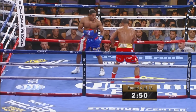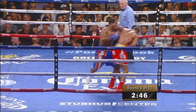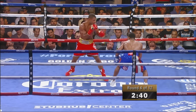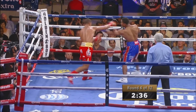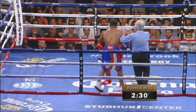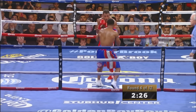Round four of this 12-rounder. Pulls him again nicely. You're holding now, you're stretching. Coming in, but yeah, Brook continued to inflict some damage here. He's just not dominating him, is he? But Porter, crude and lunging, but so busy, so aggressive. All right, stop, with his head up. Tremendous. Physical strength.